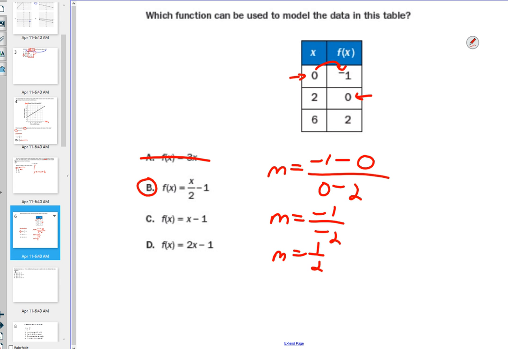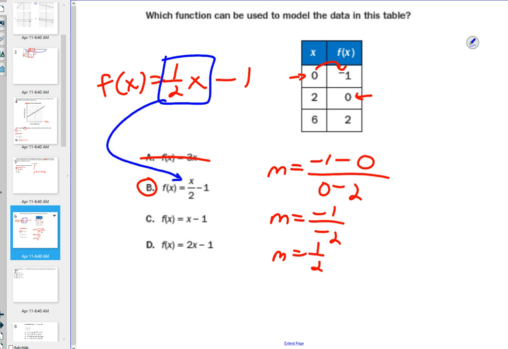Ready? That's confusion face. If we were to write this normally, it would be y is equal, well, they're using f of x. Let's use f of x. f of x is equal to 1/2 x minus 1. But we don't see that here. But saying 1/2 x is the same thing as saying x over 2. It's the same thing. What's in front of this x right here? What number? Oh, when you multiply it, it's the same thing as writing the thing on top.